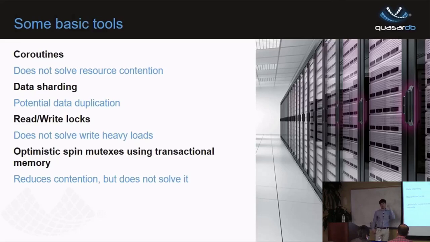If you have read-heavy workloads, read and write locks, and in time series it's often the case, I write my time series one time and then I'm going to ask a lot of questions. We have micro locks everywhere that are using low level locks from TBB, and we use that to manage access to the same entry in a safe way. And again, like I said, the optimistic spin mutexes using transactional memory, and it's available in most processors now.